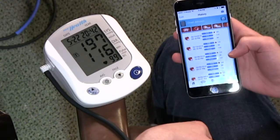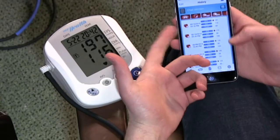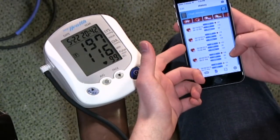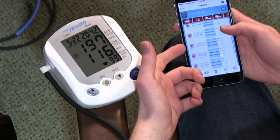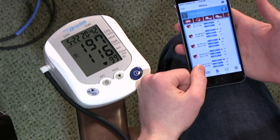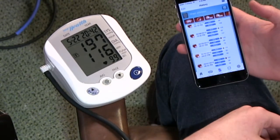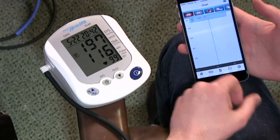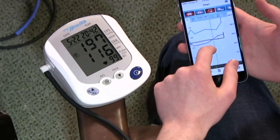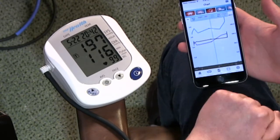So it gives you a history. Normally my blood pressure, the highest before this had been 170 over 86. Oh, that's not too bad. This is because you're under pressure. Absolutely. And this is one of the reasons you want to measure your blood pressure a lot. It's different times of day, different blood pressure, different stressful conditions. You can get a chart of your blood pressure measurements as well. Generally speaking, measuring your blood pressure on television is not recommended. You can see how the graph goes up a bit. Yeah, that's not your normal BP.